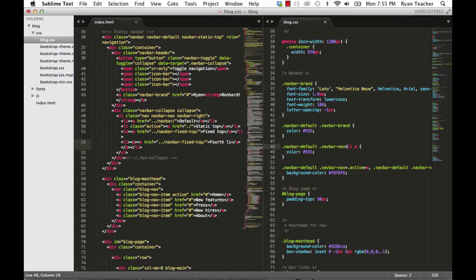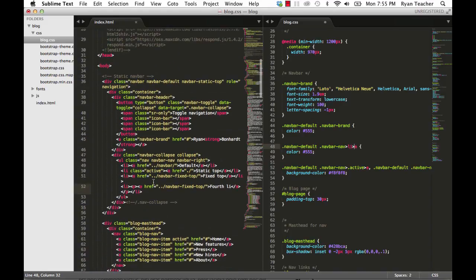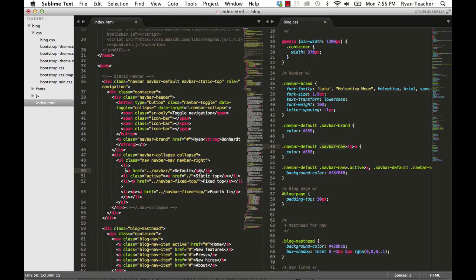However, when I put in these, okay, so it's saying for every a tag that is an immediate child element of a list item, that is an immediate child element of a div with a class of navbar nav, then give it this color. Well, let's look up here. This div, I'm sorry, I've been saying div, but any HTML element with a class of navbar nav. So this HTML element, in our case, is an unordered list with a class of navbar nav. All the list items that are immediate child elements, so all these list items right here are immediate child elements, all 4 of these. Okay, and we can see it even easier if I do this.